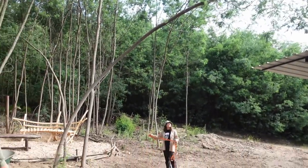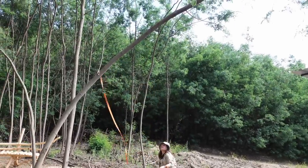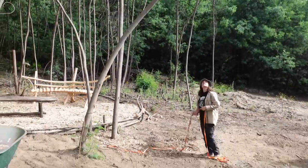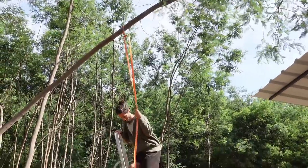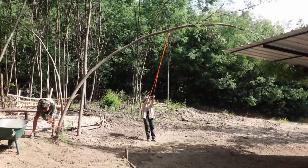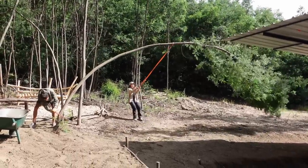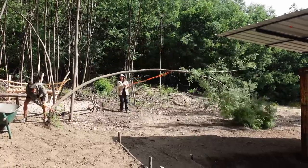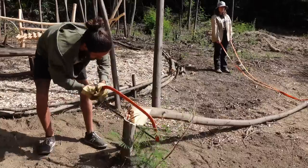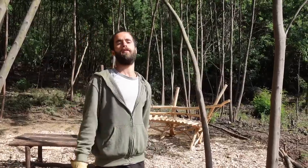To finish the job, we had to cut this mimosa that was almost falling on the new roof. I mean, better than nothing. Yeah, it should be okay. Now the roof is safe.